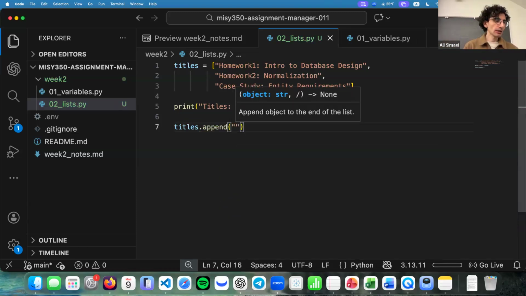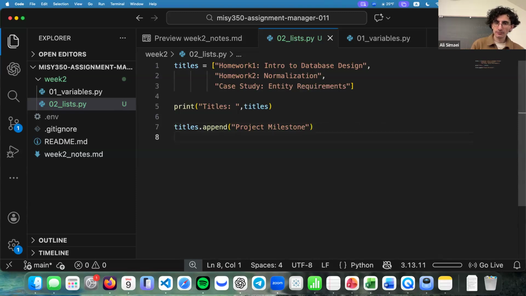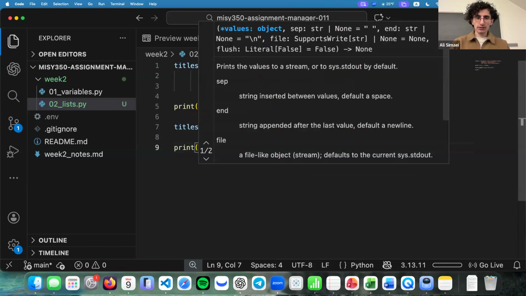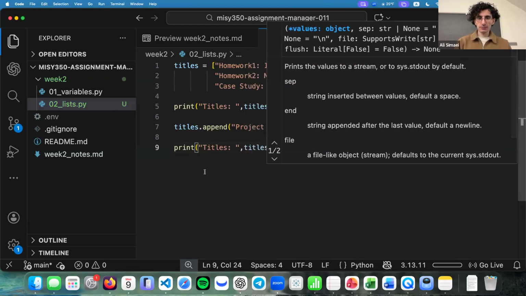I'm going to add a new assignment. I'm going to call this project milestone. Okay. And then again, print titles and titles. All right.